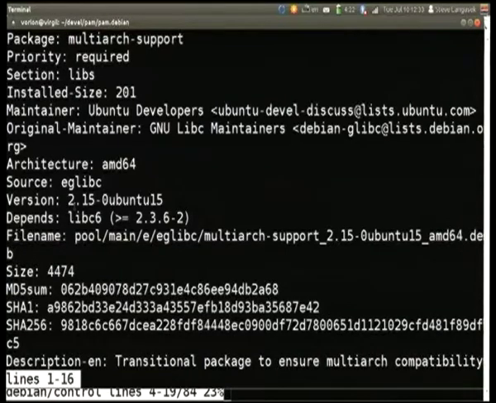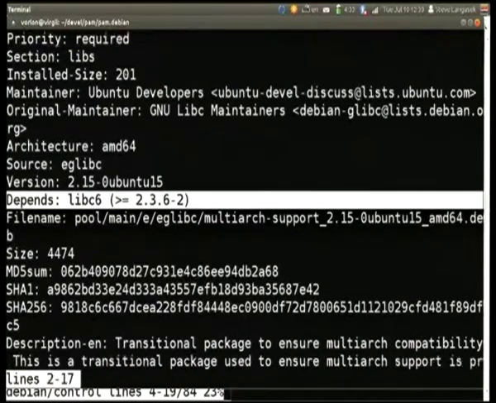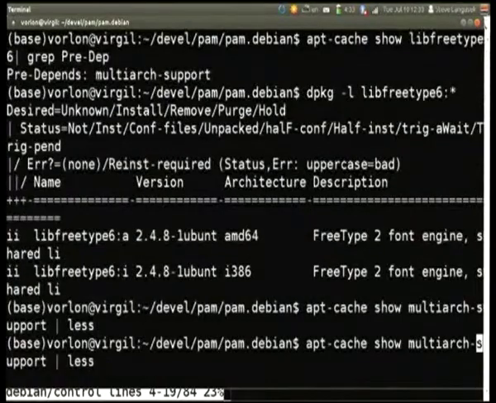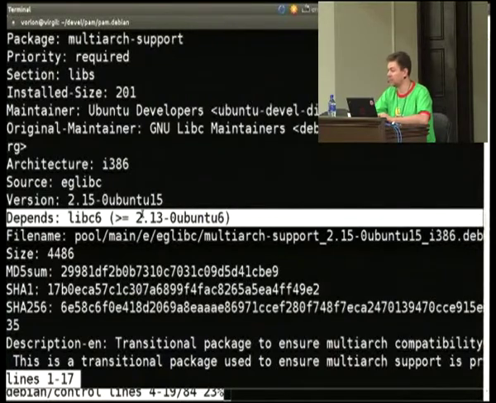Right, the AMD64 version of it depends on this version of libc6, which you'll see is actually a rather old version of libc6, which is satisfied from squeeze and before. Now, if I look at the i386 one, however, you'll see that it depends on a much newer libc, because it was much later when we finalized the architecture path we were using on i386. There was some back and forth discussion, and we wound up changing our minds much later than we would have hoped. And basically, because it was changed after the squeeze release, we have to make sure that this upgrade support is in place.